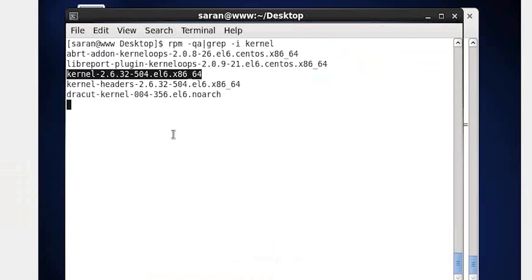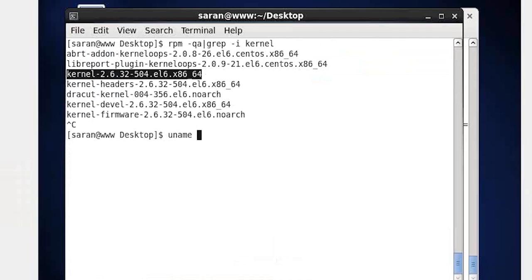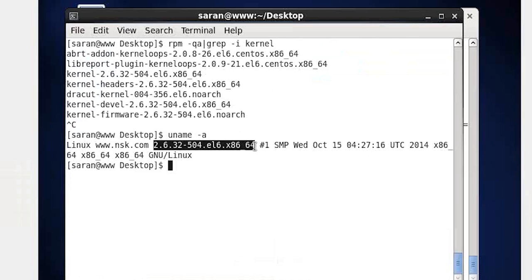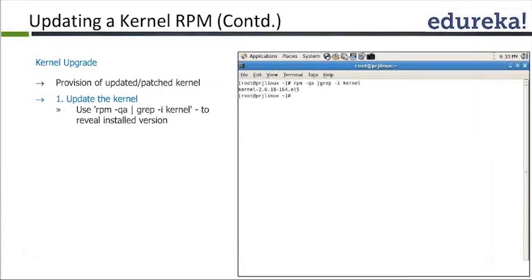This is the one. Okay, the uname command itself will give you the version of the kernel. You need not go and grep it.